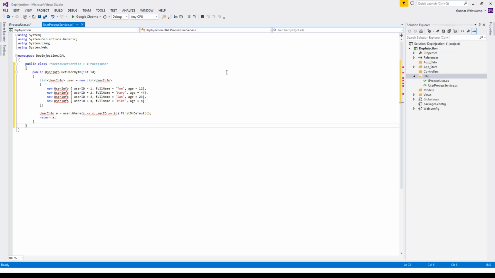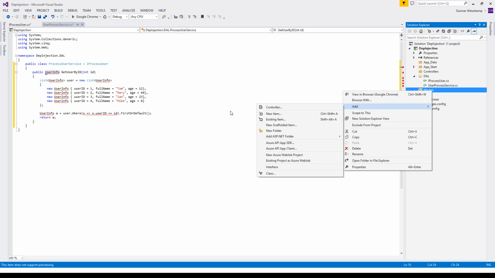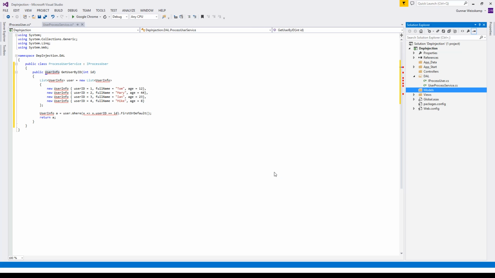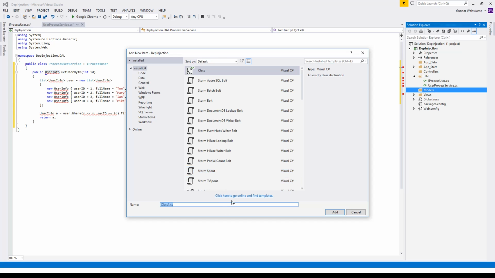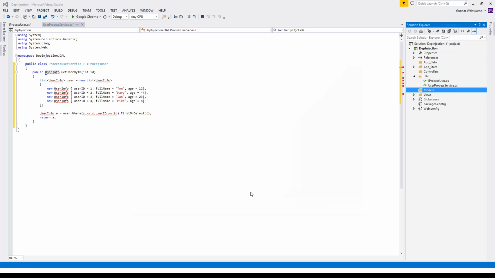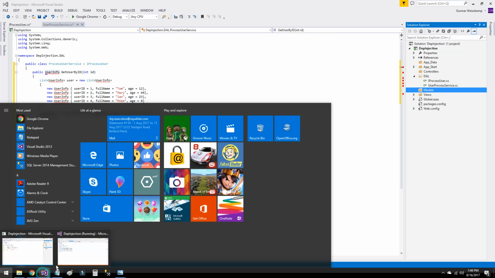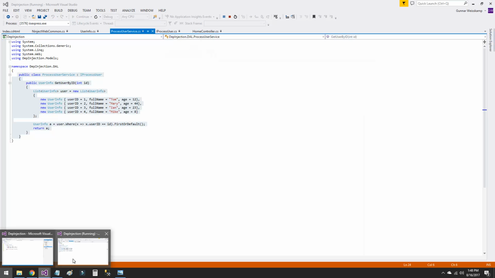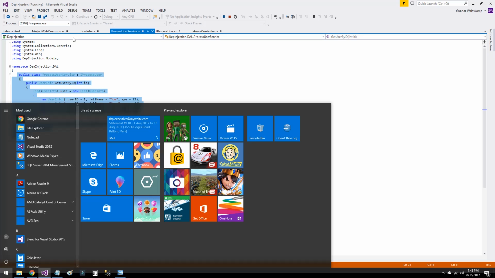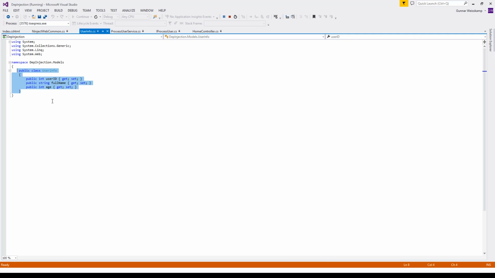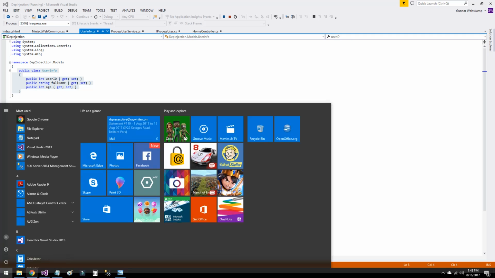Okay, now we still need to add a model here. You can see this guy here's not coming into play. We need to add a model. Then now let's grab our model code. It's this guy.